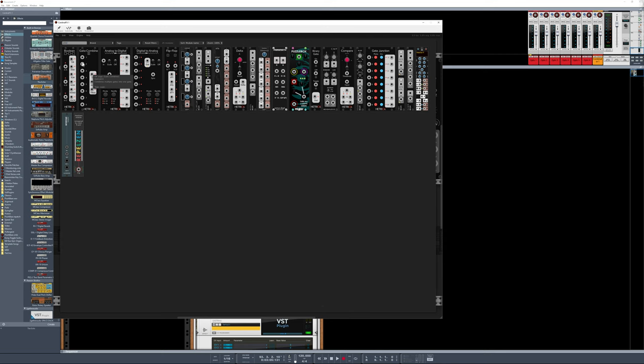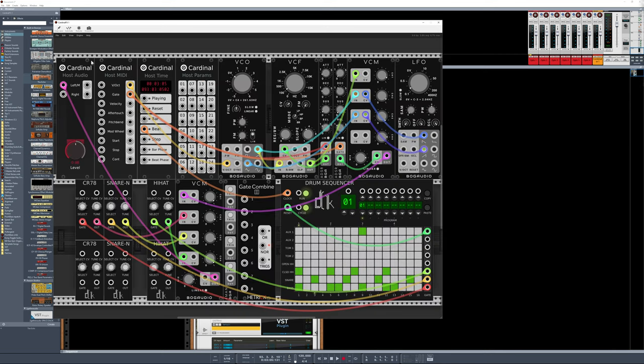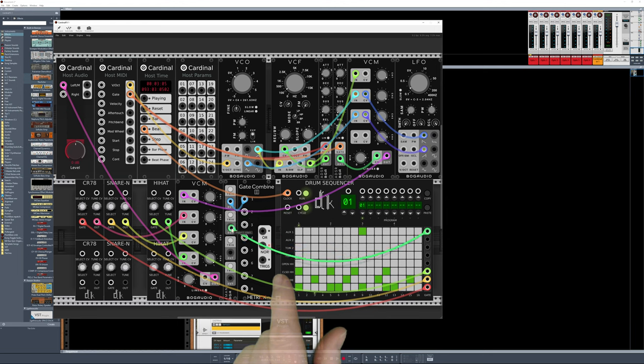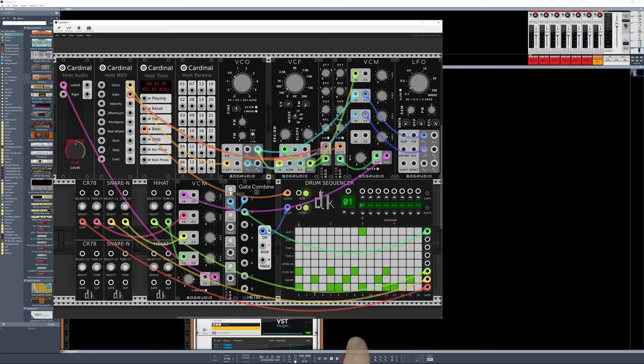Gate. Yeah, okay, let's have a look at this. Let's pull this gate in. If I put that to that, that to that, and that to that, so hopefully that's set it right back to the beginning. So that's going to start on step one. I hit play. If I make sure that's back at the beginning.